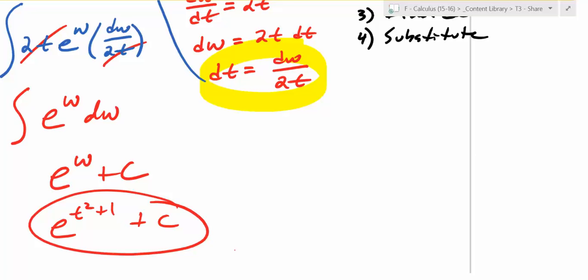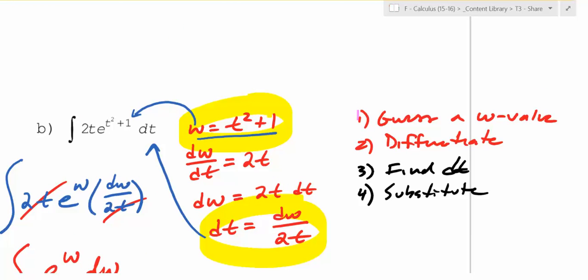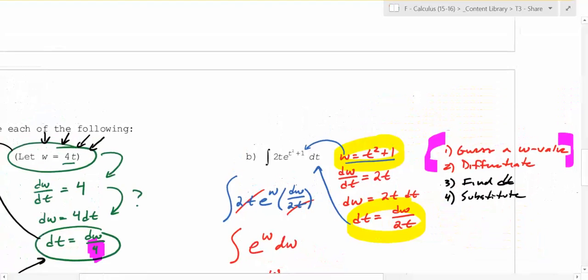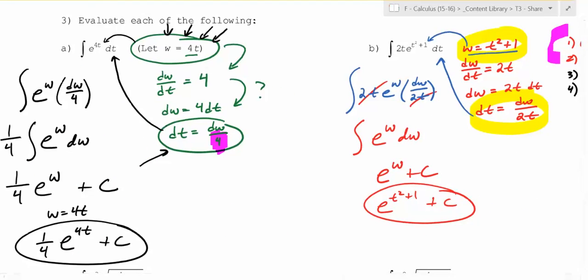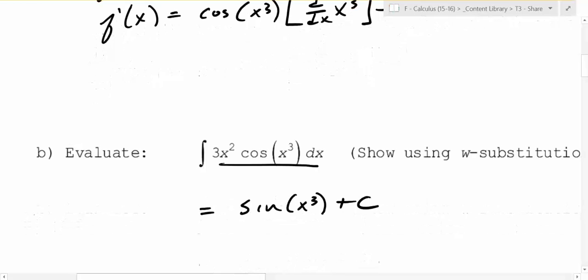Yes. So choosing your w is definitely the most challenging part here, and sometimes you're going to choose wrong. What are you looking for when you're choosing your w? Look at the ones we did right here. What's the relationship between 3x squared and x cubed? One is the derivative of the other. So what is the derivative of x cubed? 3x squared. That's what you're looking for.